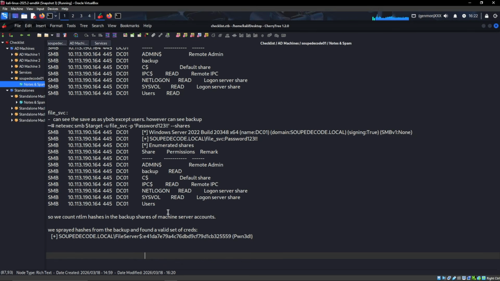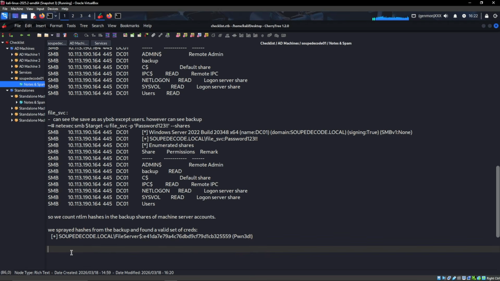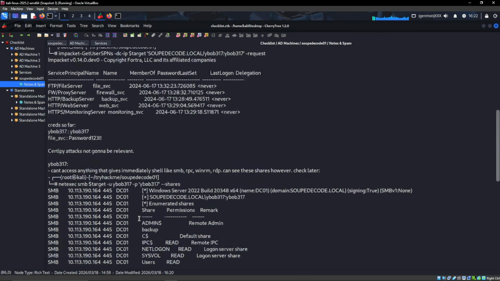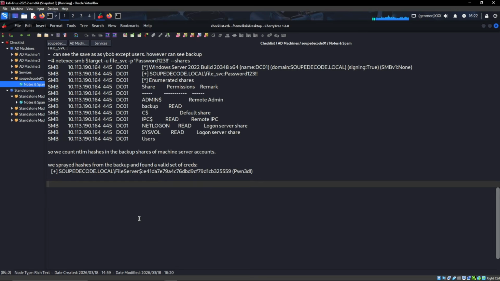There's no reason to check Kerberoasting again, because once you've checked Kerberoasting once, and you actually had the rights to do so, aka you had a password and username of a domain-joined machine, or account rather, which the first cred we found was, right? Basically any username and password you find in Active Directory is going to be that. And we found hashes when we Kerberoasted, so we don't have to Kerberoast again. The same thing with AS-REP roasting. We found all of the usernames earlier using Kerbrute, and there was nothing there that was susceptible to AS-REP roasting. We don't have to check the backup share again.